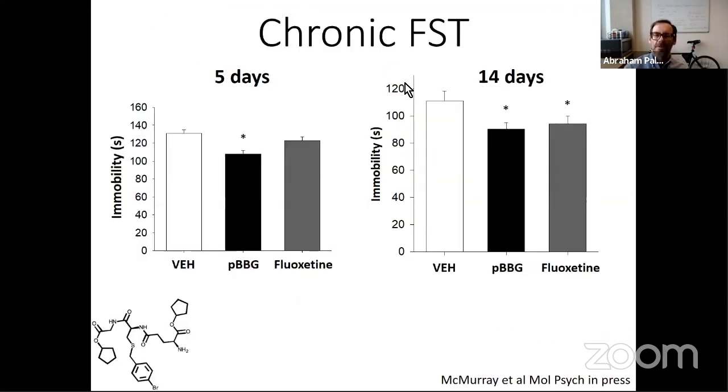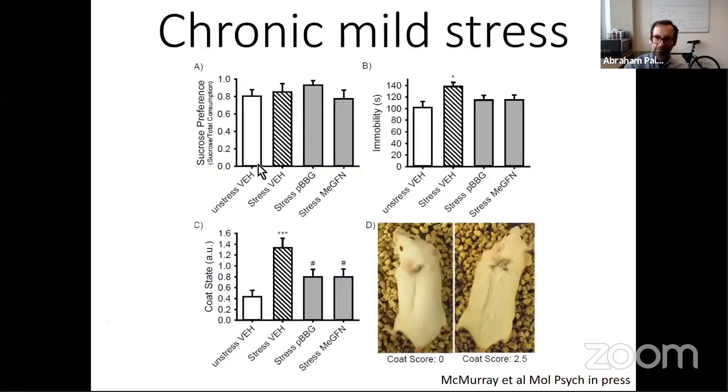We also saw it with more chronic tests, so tests that are only sensitive to the chronic effects of an index drug, fluoxetine, also are sensitive to the effects of a GLO1 inhibitor, PBVG. And in fact, they act more quickly than fluoxetine. So fluoxetine in this paradigm is not active in 5 days, it takes 14 days to become active. But our manipulation of GLO1 was active in a shorter time frame.